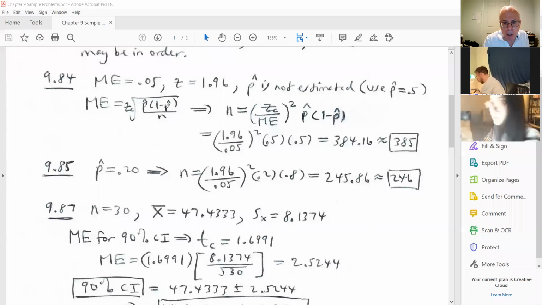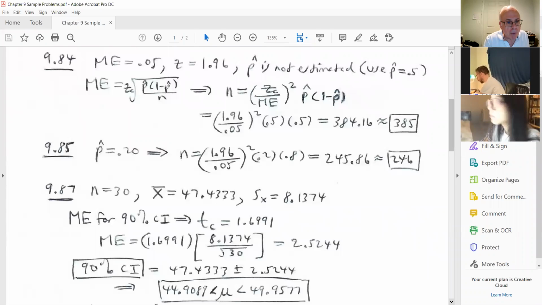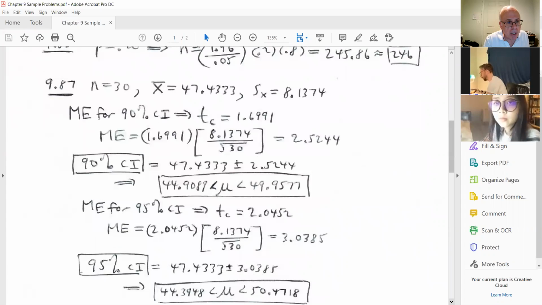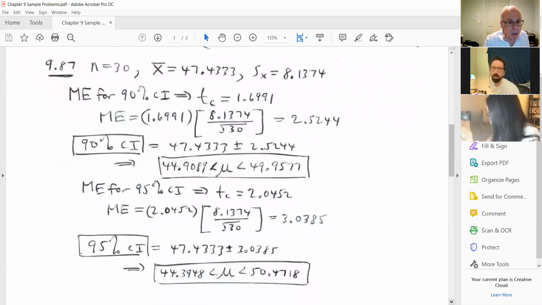I just want to make sure we get through all the problems tonight. So here's 9087. All right. So for the 90% one, let's do the 90% one also. Let's do that for one first. Han, did you get any of them or are you still working on it? You were still working on it?